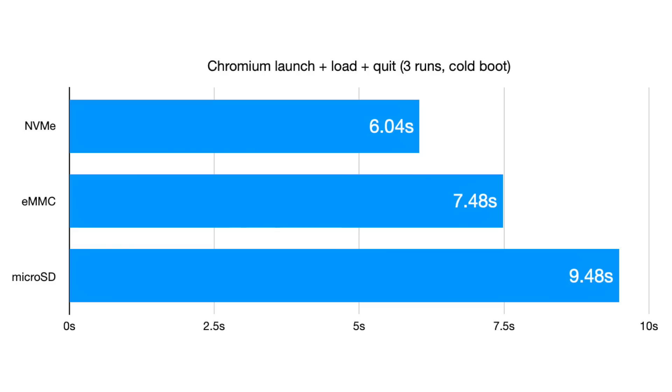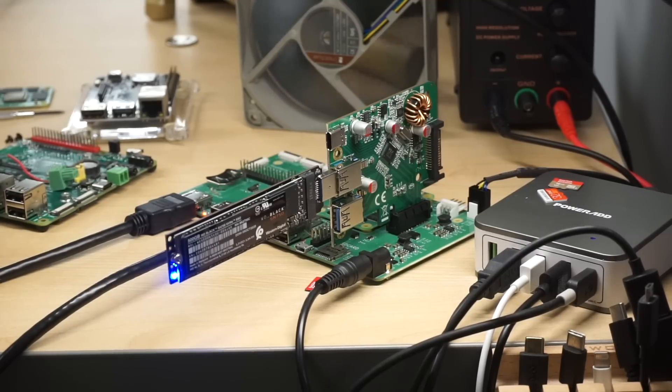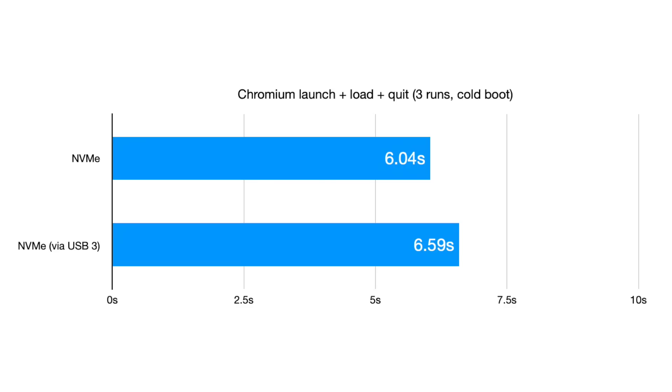Here are the results, and here's where it gets more interesting. You can see that eMMC is actually a bit faster than the microSD card, because the Compute Module 4 has some optimizations for eMMC that make it fairly fast — at least compared to even the fastest microSD cards. But the NVMe drive is faster still: it's 44% faster than the microSD card and 21% faster than eMMC. I also tested the exact same NVMe drive on the exact same Pi in an external USB 3.0 to NVMe adapter to see what overhead loss you get using NVMe through an adapter on a regular Pi 4 Model B. I ran all these tests three times, and the numbers in each run were very close with less than 2% standard deviation — about a 10% speedup by running the NVMe drive native instead of through USB 3.0.